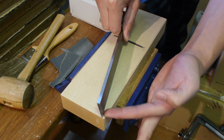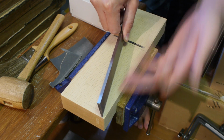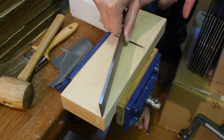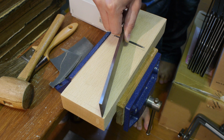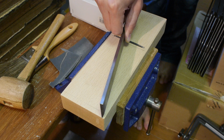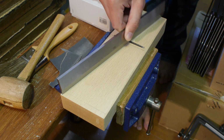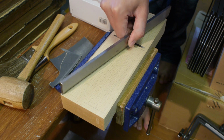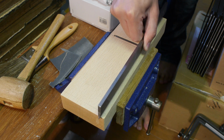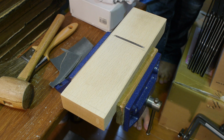You're basically aiming for 3 points, in terms of my example, but you want the contact points on your straight edge to be however many points you've decided on. I'm looking for 3. And you should have a very slight concavity in the region of 0.12mm, I think, for fine finish work. If you're looking for slightly rougher work, then 0.5mm or so. That's pretty deep. But you only want a tiny sliver of light on these concavities. I'll try to give you a shot of that when I've finished tuning this up, so you can see what level of light leakage you're looking for. That'll give you a good idea. You want to check in multiple places across here like this, and across like that, and check to see what your plane sole is looking like.